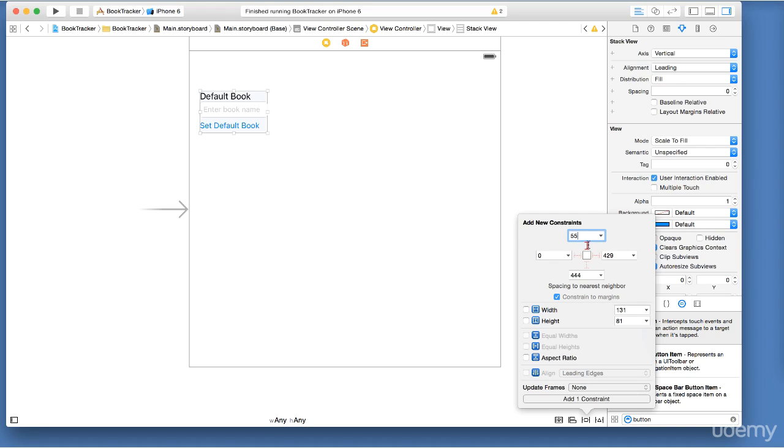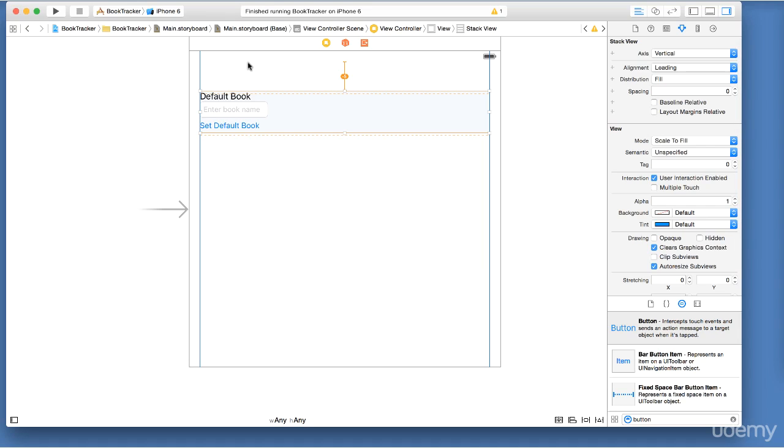Click on our top constraint here. The moment you click, it turns red, the same for left and right. At the top, let's go ahead and put a 60, right, give a 0, left, also give a 0. And say add constraints. Right away, this is what happens. As you can see, it added those constraints and everything is looking good.